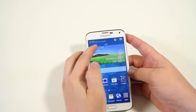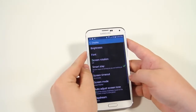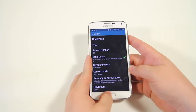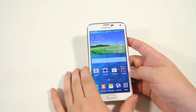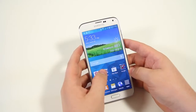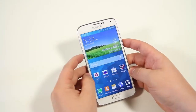Okay, so the next feature we're going to look at is Smart Stay. So hop right into your settings, go to Display, and just make sure that Smart Stay is checked. So what Smart Stay is going to allow you to do is when you're looking at your screen, watching a video, it's actually going to make sure that the display does not turn off. So just say I'm sitting here reading an article or watching a movie, and the display dims or the screen shuts off because it thinks that it's inactive.